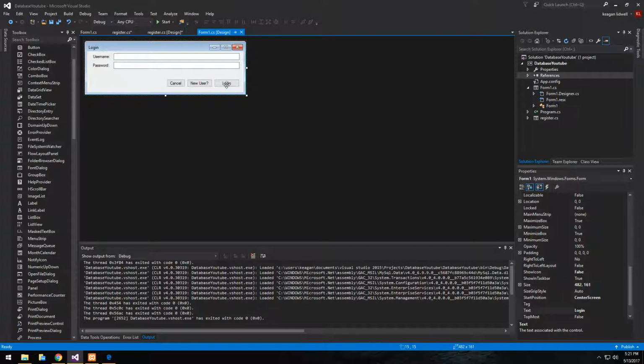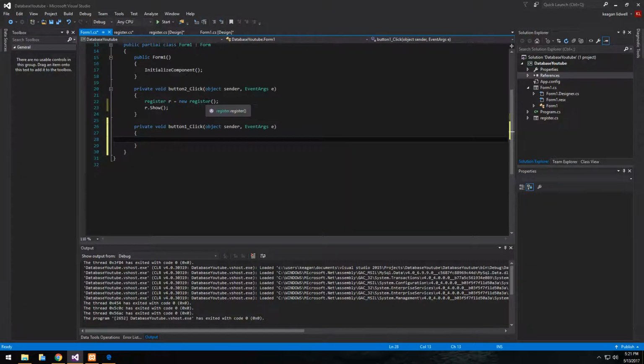So now we're going to go ahead and go into the login, and this is going to be very similar, and it's going to be easier. So the first thing we're going to want to do is we're not even going to bother with those text box checks this time. We don't really need to, because what we'll do is basically going to make up for it anyways. So we're going to need to do that connection string again.